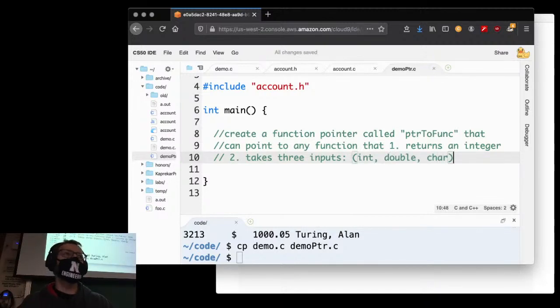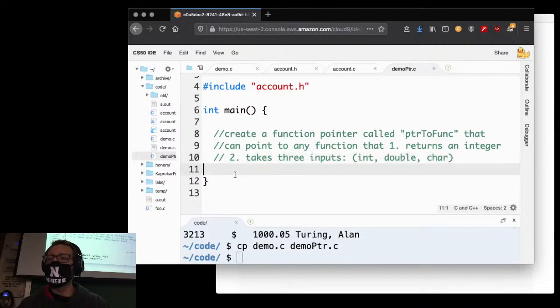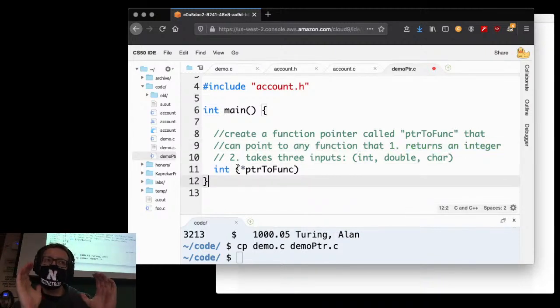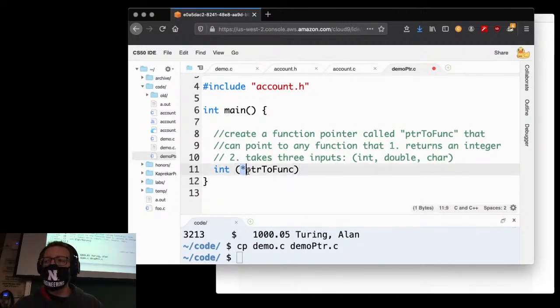I've never heard of a function like this, but I just want to demonstrate the syntax of using function pointers themselves. So here's the actual declaration: int (*ptr2func). There's the return type. It returns an integer. That's number one. I put parentheses here because of the order of operations, and I make sure that I put this star here to indicate that it's a pointer.